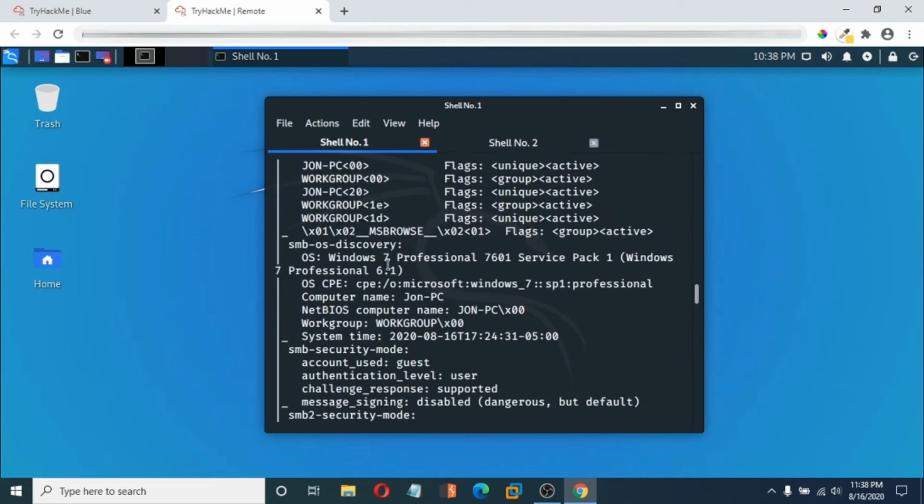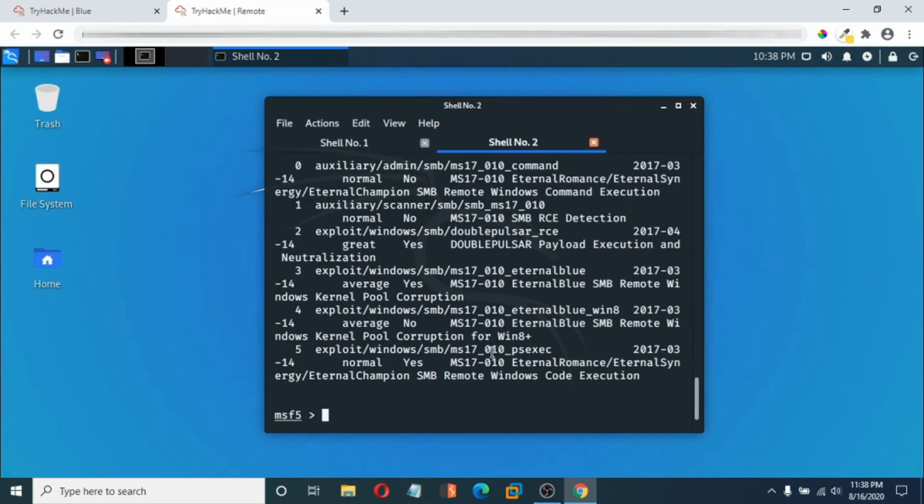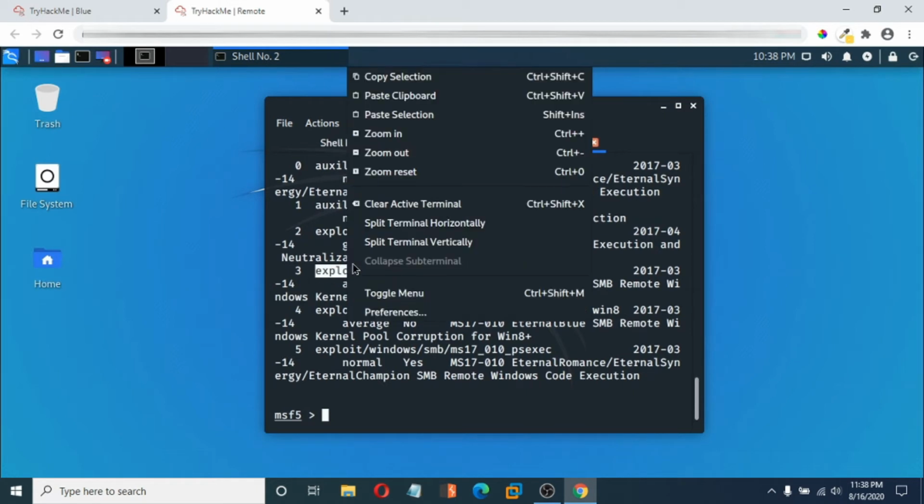Okay, so you can see it's Windows 7 Professional, Service Pack 1. So we know that definitely this is what we need and not this one. Okay, so I'm just going to copy this because this is the exploit we are going to use.